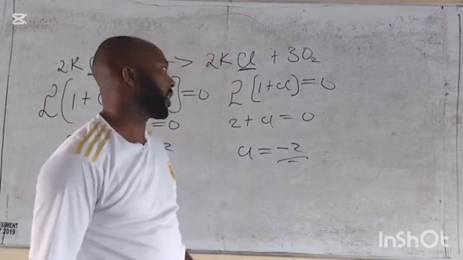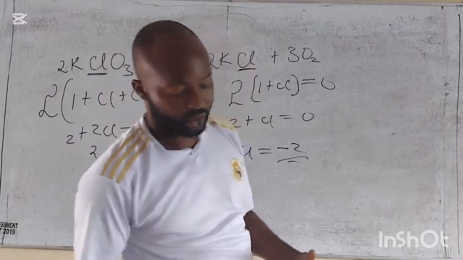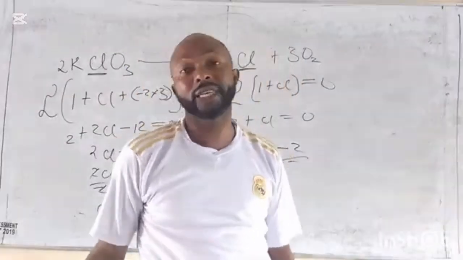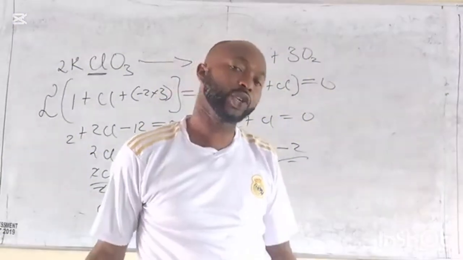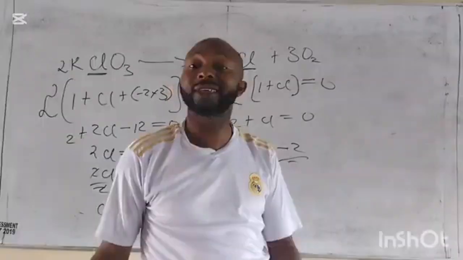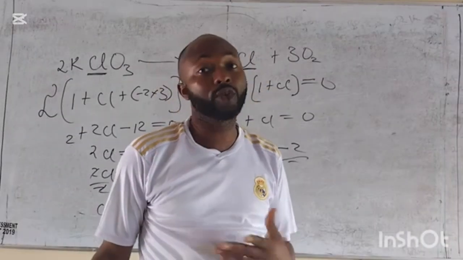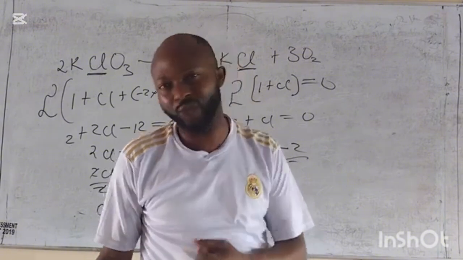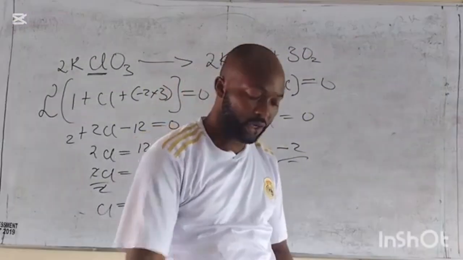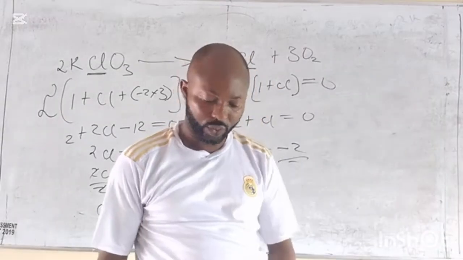So having said that, remember our initial arrangement is to balance what? Redox equations. So like I said earlier on, we cannot balance redox equation without a fair knowledge of what? Oxidation number or oxidation state of compounds or of elements. So as such, we have to start with oxidation number. So now we have a glimpse of what it is or whatever is associated to it. So let's move on to our usual what? Balancing of redox equation.